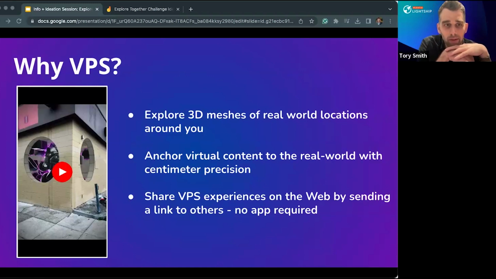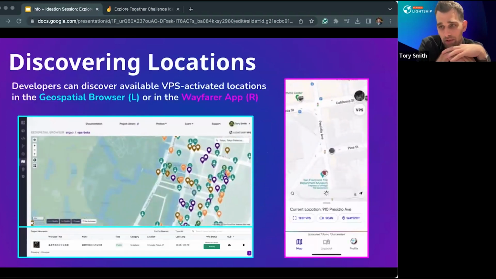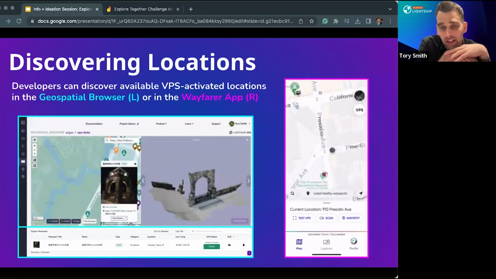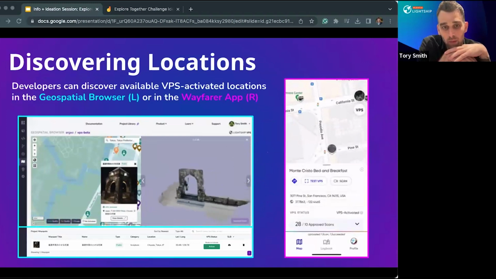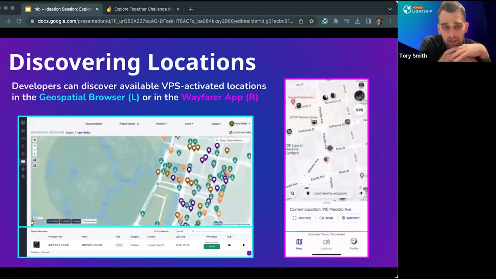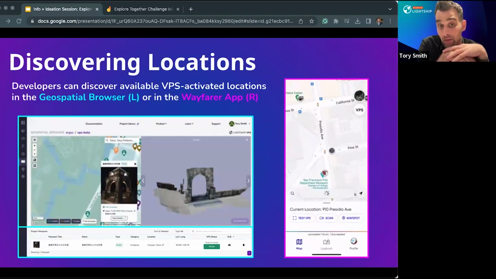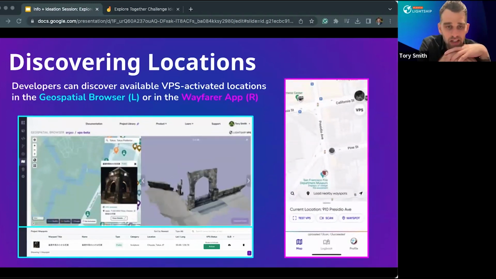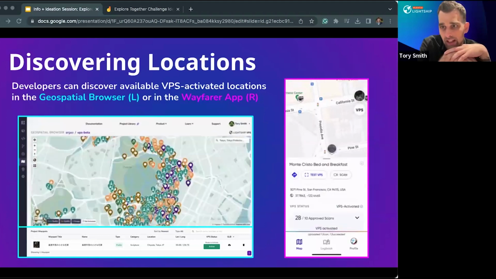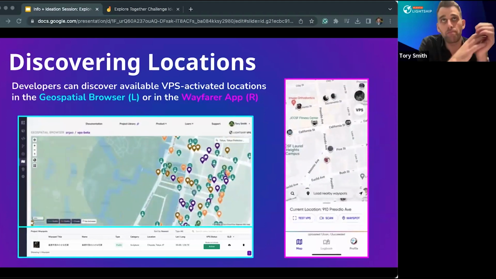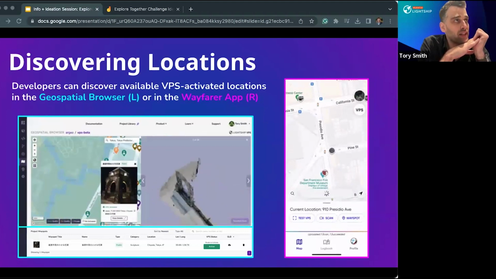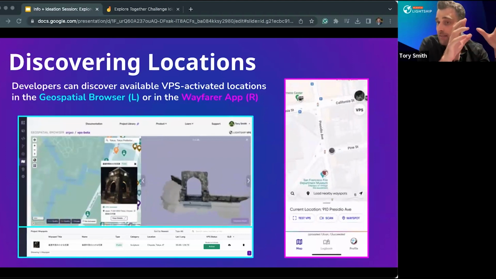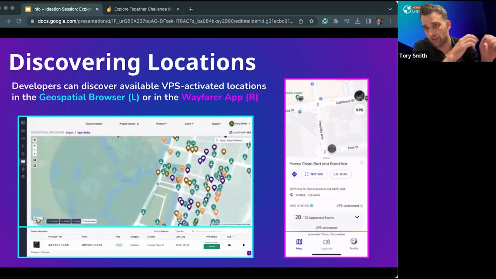We can jump to the next slide, Pablo. So one of the most important things to think about when building a VPS experience is the where. Once you decide what you want to build, you need to think about what types of locations you want this experience to work in. There's a lot of different motifs that folks use when building. Two basic things to think about: am I building an experience that I want to be really rich at one specific location, or am I building a template experience that I want to be available at a whole bunch of different locations?